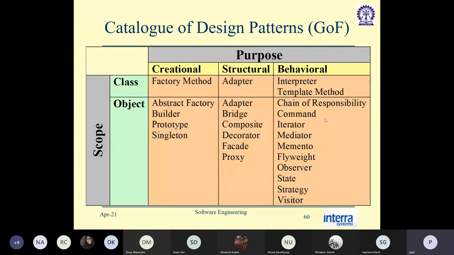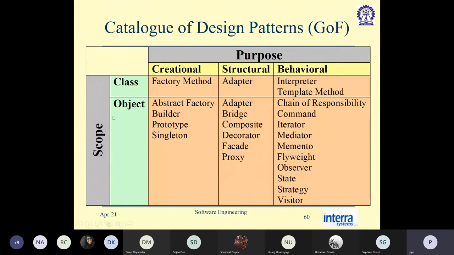And how do you dissociate the time when a command is created from the time when it is executed? Very typically, function calls are closest to command, but function calls have all of them integrated together. The creator is the receiver, is the delegator, and the creation of the function call and its execution happen at the same instant in the code.